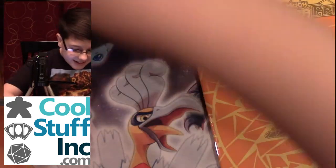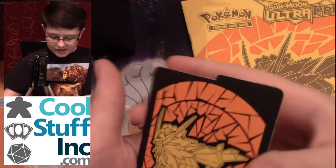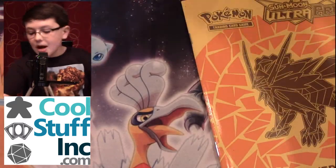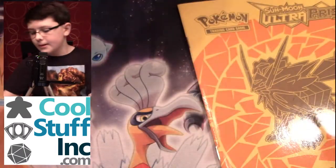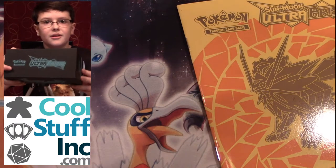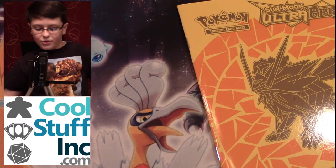More cardboard! The dividers. I'm very happy the way they made these dividers. It's like this. And there's no Pokemon Ultra Sun and Ultra Moon symbol on this. So, yes. And the box looks really cool. Honestly, the other box looked a little cooler, with the black and blue. And the dumb wings. But this one also looks pretty cool.